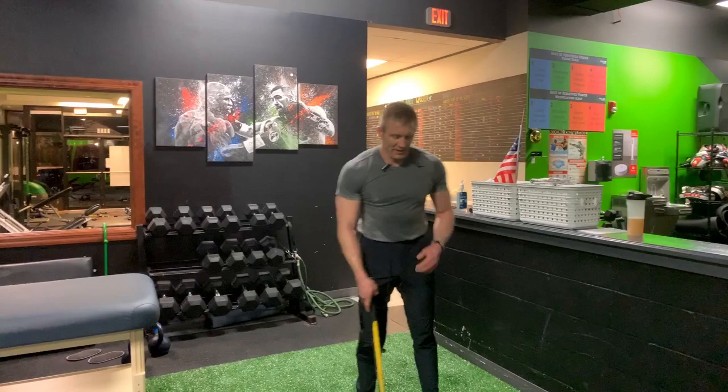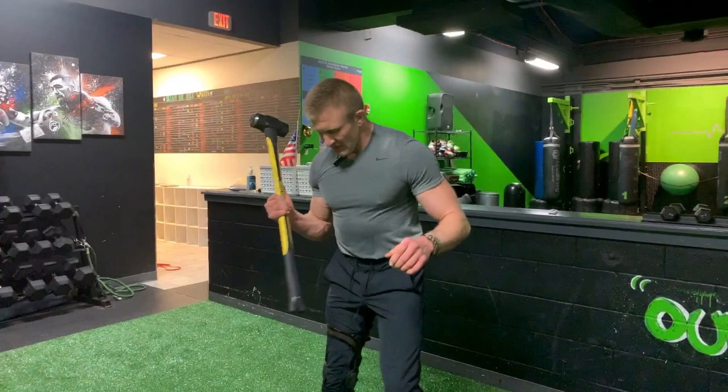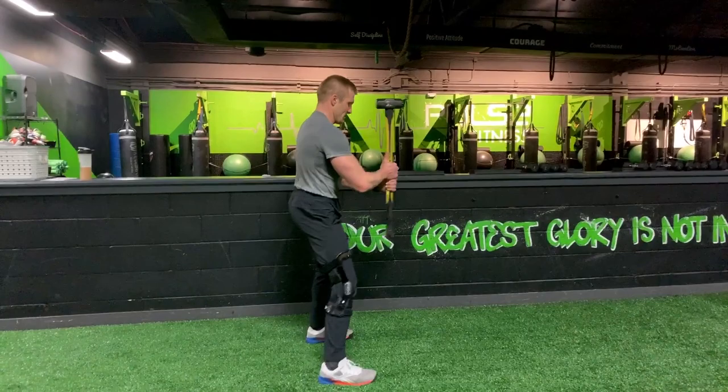Okay, here we go, muscular endurance. This one's tough. So if you have your sledgehammer, hold in the middle. All right, guys, do this with me. Square yourself off. All right, point your toes forward. Hands are at sternum level. Okay, everybody go, squat down. So watch, warm up that squat. Weight to the heels. From here, okay, don't let your body move.